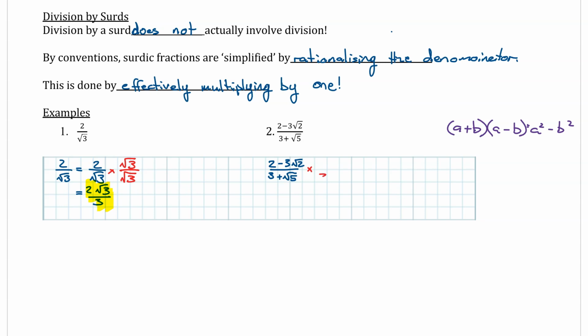So on the bottom it will be 3 minus root 5, and that's under 3 minus root 5 as such. We're going to multiply everything together like this. So using the form that we can see with the difference of two squares on the right here in purple, down the bottom in the denominator, we're going to expect to see 3 squared minus root 5 squared.